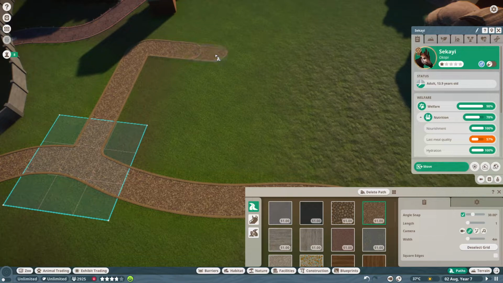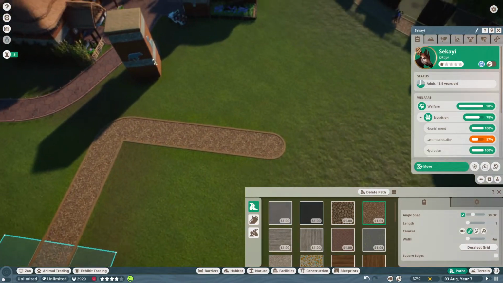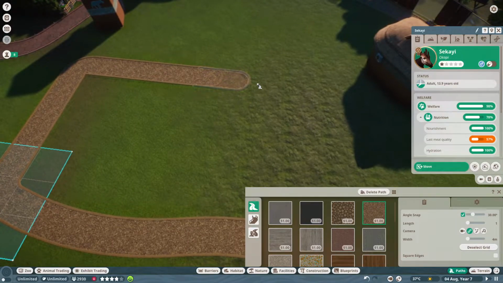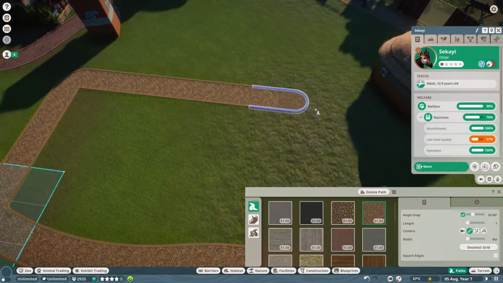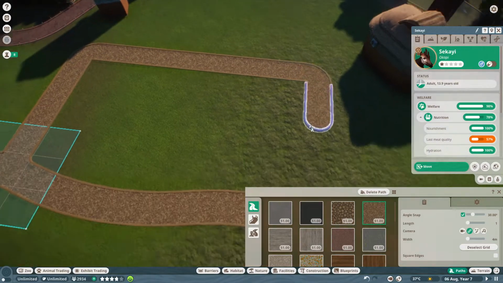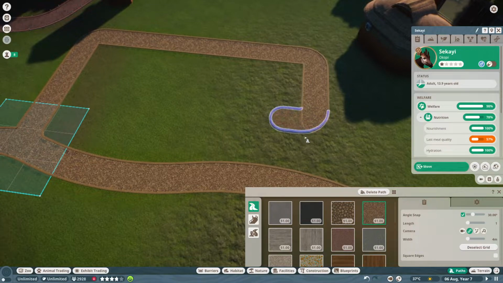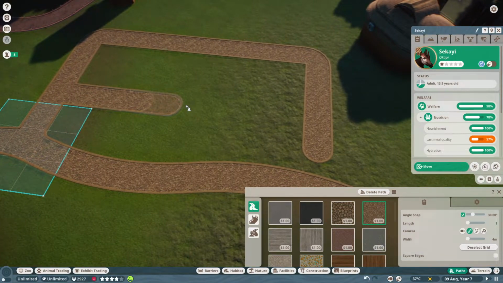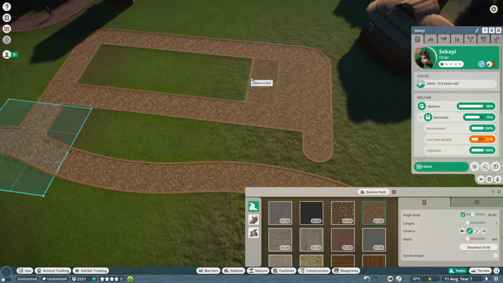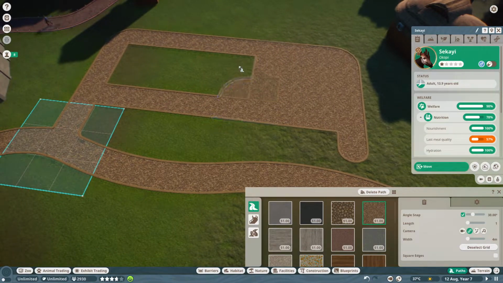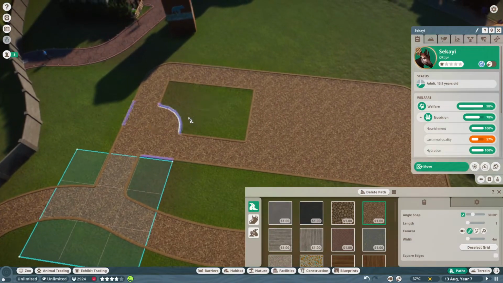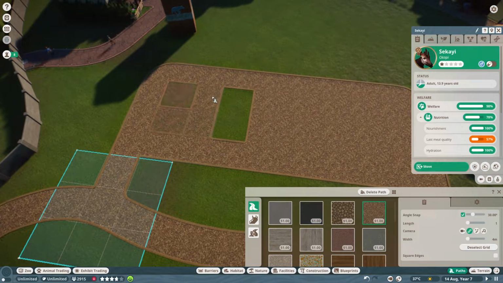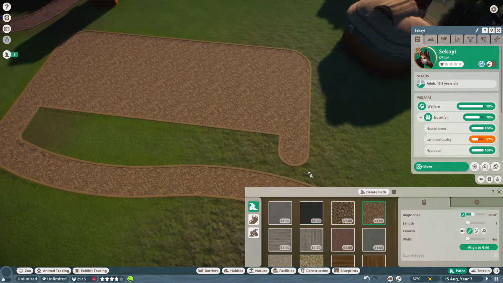I don't want to make it too big of an area just because I don't want these buildings to be affecting how the guests are seeing things. So we're going to kind of make it, what's the word I'm looking for? Not big, but wide. Like we're going to make it a very long, skinny area. I mean, it's pretty ginormous. I'm not even going to lie about that. It's a big area. And deselect.